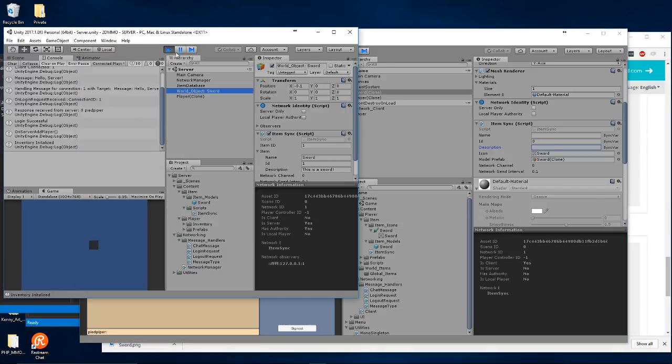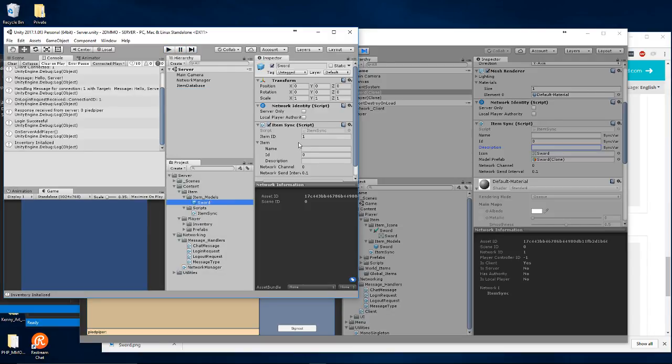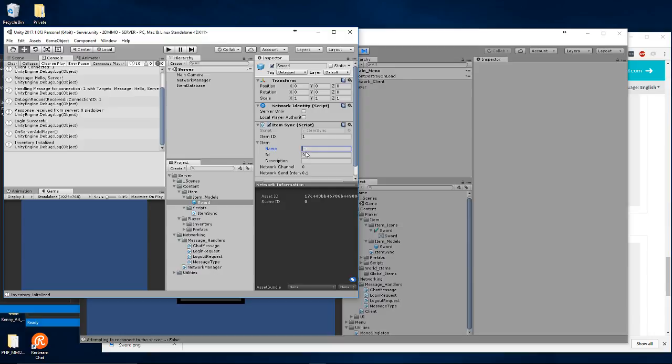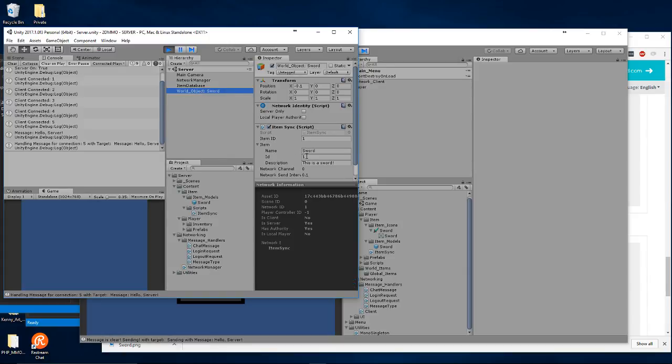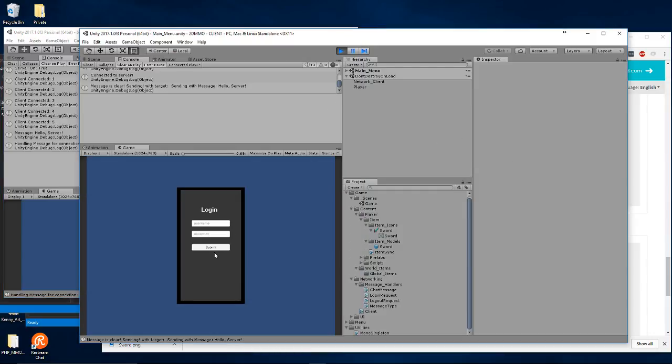So check this out. This sword, it's not even defined, right? It gets defined when I give it an item ID. When the server spawns it into the scene, it parses the item database and says, hey, item ID equals a sword, and it populates the sword, and this is the sword description. So what needs to happen on this client when it spawns is it needs to grab the item ID, the description, and the name value so I can display it to the user. The reason we have to do that is so that the user can't cheat. Otherwise, the user could name that sword whatever they want. But by setting it from the server, they can't do that. I control what it is and what the icon is and so forth.